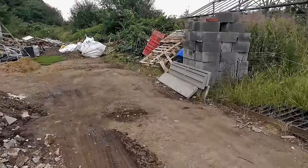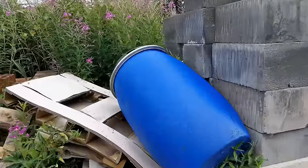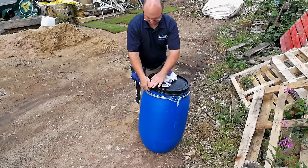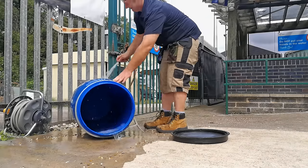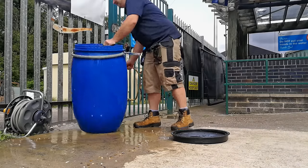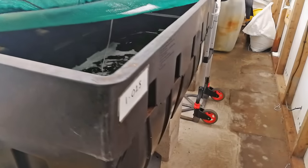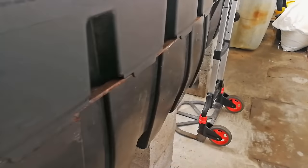The first thing that you're going to need is a suitable container for your filter. I managed to find an inexpensive plastic pressure seal barrel. The barrel was in excellent condition and had not been used for storing any harsh chemicals. It is strong, UV stable, and has a good fitting lid. It is also easy to drill. The barrel does have a tight radius but it is not so severe as to present any problems. There are other containers that would work equally well, but don't use anything that will break down in sunlight or bulge out the sides when full of water and media. You need something strong and durable.